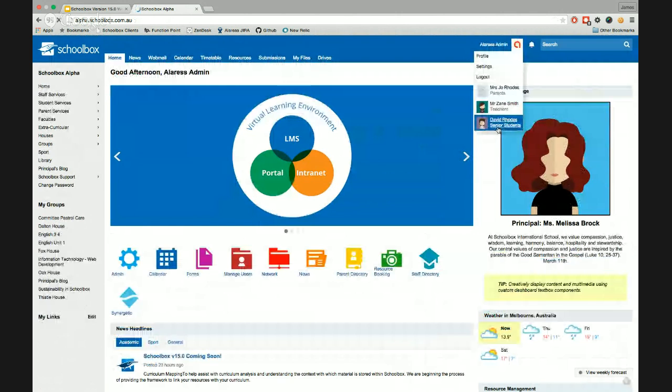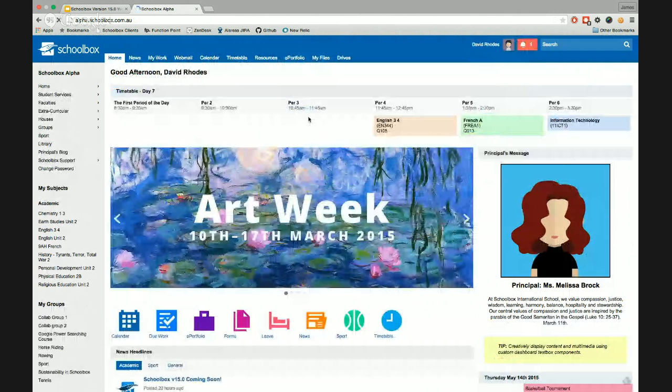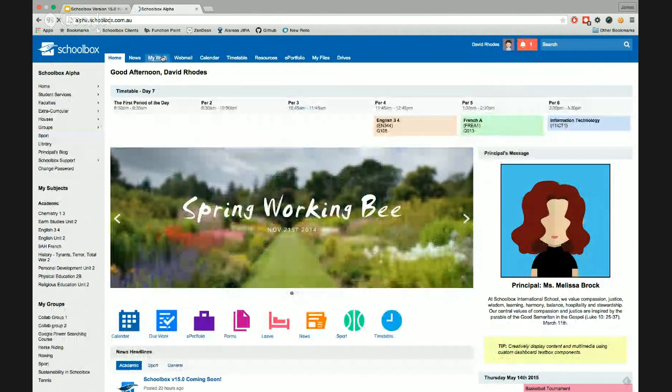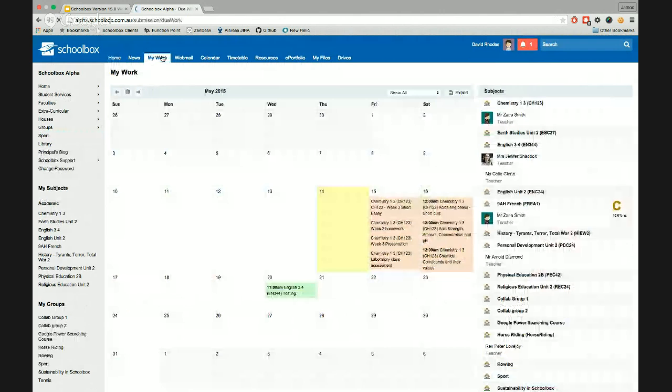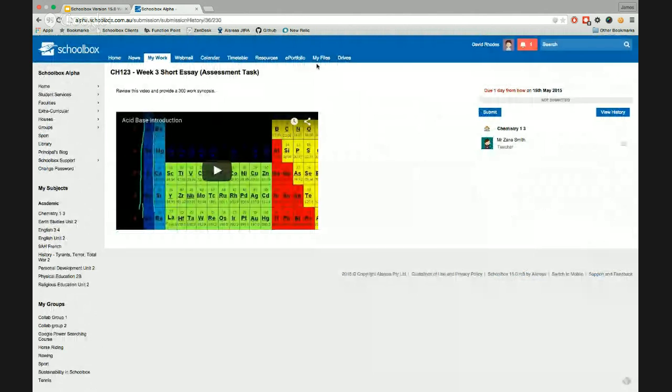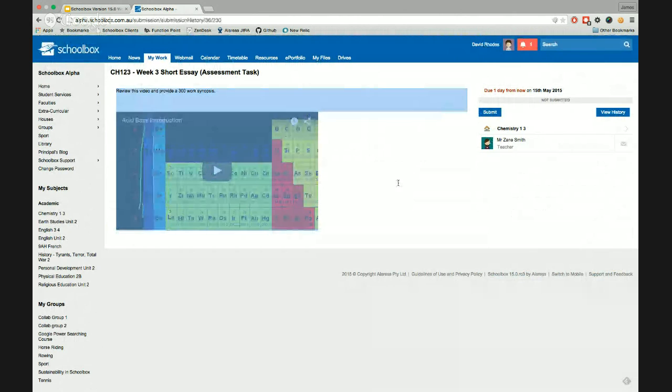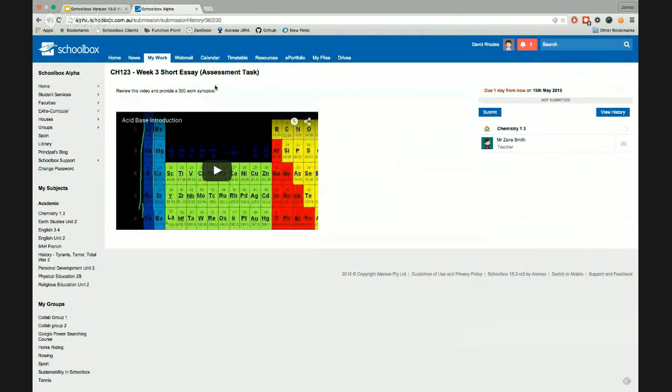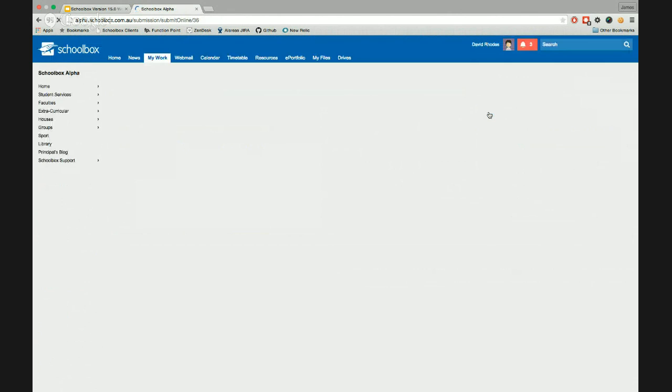In my test student account, one of the main new features for students is a new submit page. Now, previously we had some issues with the way students were handling and dealing with the submission page. And let me just find a new submission here. So we've now increased the size of the description of that particular assessment. So it now goes 3/4 of the screen, and we have the submission up here in the top right-hand corner. We can see here that this work has not yet been submitted, and clicking on the submit button allows us to start that submission process.